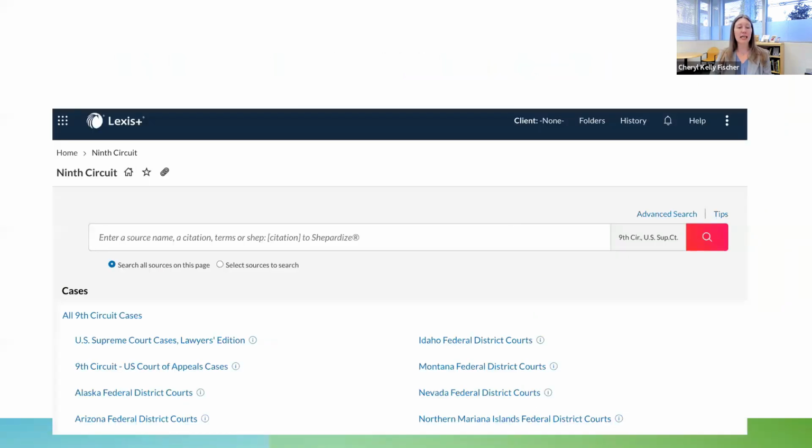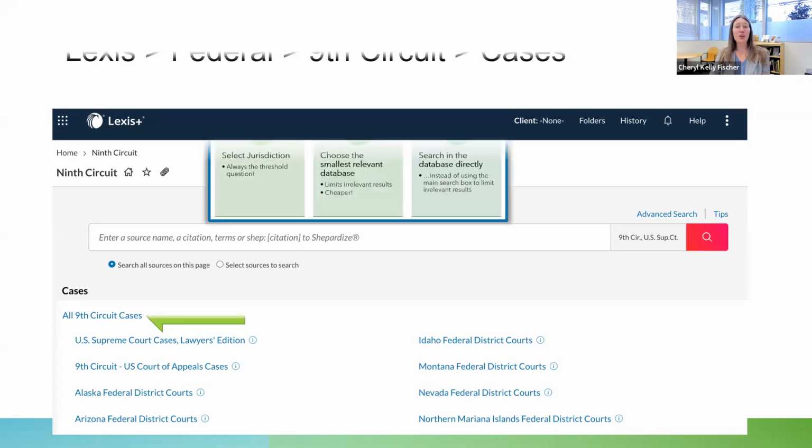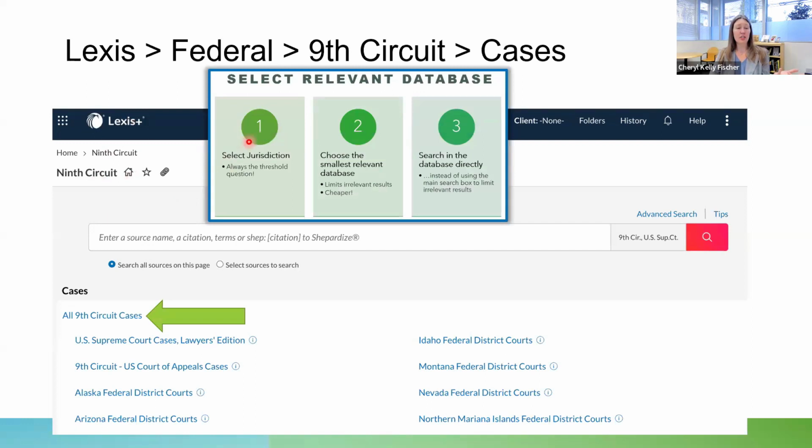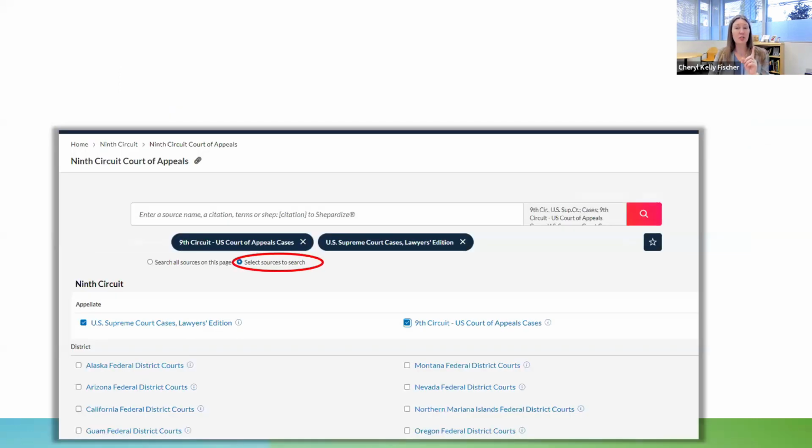What does that look like? So here's an example. If you want Ninth Circuit cases, those are the ones that bind you, let's presume, then search Ninth Circuit cases. So here in Lexis, you'll go to jurisdiction, Ninth Circuit. You first go to federal, then to Ninth Circuit, then to cases. You're going to have to click all the Ninth Circuit cases first, but here's what happens when you do that.